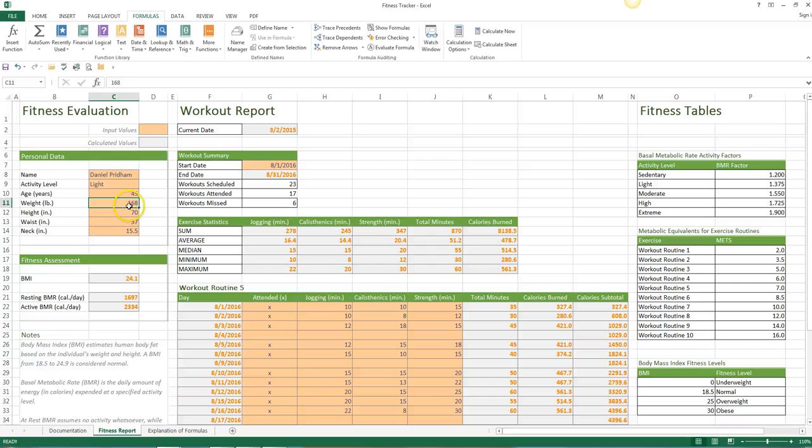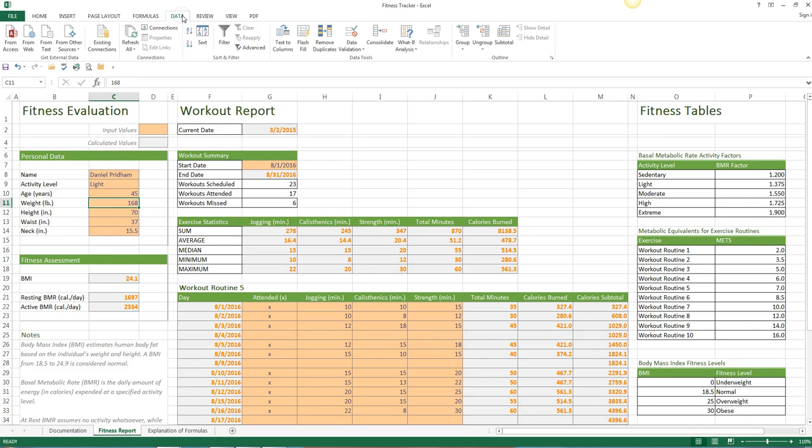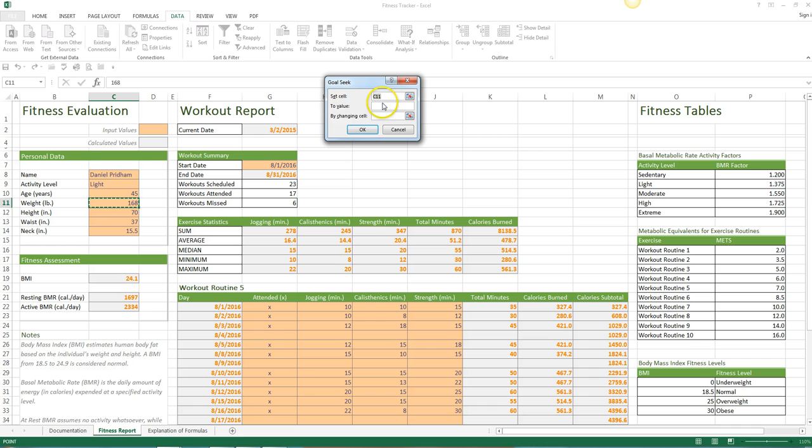Okay, on the ribbon, click the Data tab. In the Data Tools group, which is right here, click the What If Analysis button, and then select GoalSeek. Okay, that opens your little GoalSeek dialog box. Okay, make sure the value in the Set Cell box is selected. That's this one right here. Set Cell is C11 and it's selected because it's in gray, it's reverse video. Okay, if not, you just select over it, it's fine.